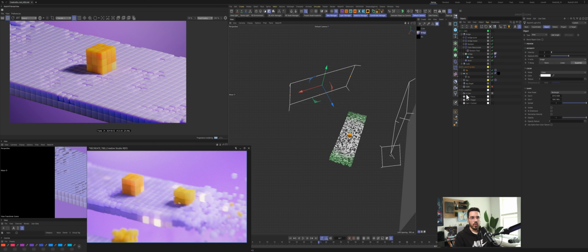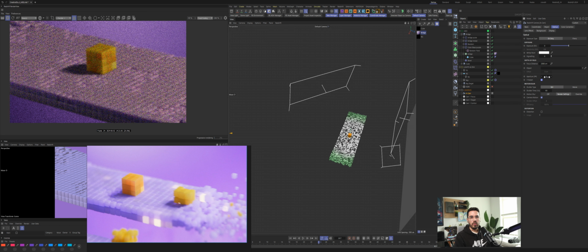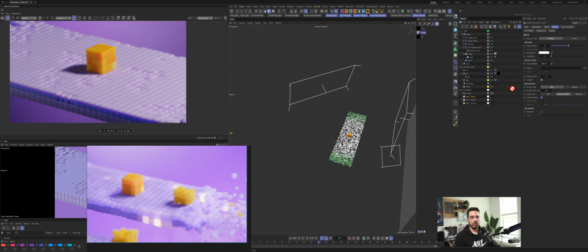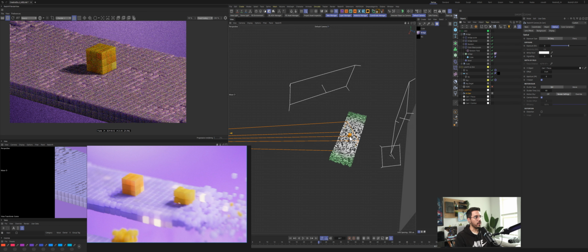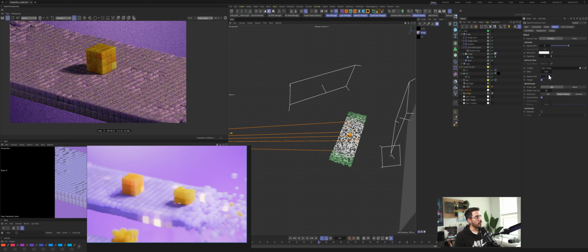And bokeh, we need bokeh. I don't know if it's a good idea to enable it, but I don't want this video to be 4 hours long. So let's use this element as the focus and decrease my aperture.